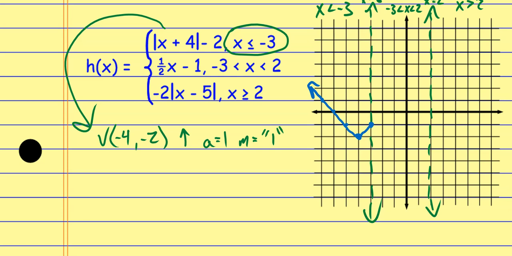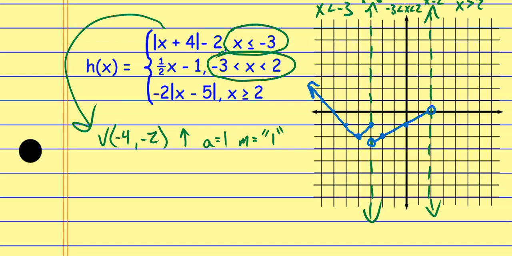Y equals 1/2 x minus 1. That goes in the middle. It has a y-intercept of -1 and a slope of 1/2, so it's up 1 over 2. I'm on the line at 2, and that one's going to be an open dot because there's no equal to condition. Or down 1, back 2. Again, down 1, back 2. Now I'm in the wrong section. Right here is where it hits that line, so it's an open dot. I'm graphing that line only in the middle section, and the open dots are there because there are no equal to conditions listed for my domain.